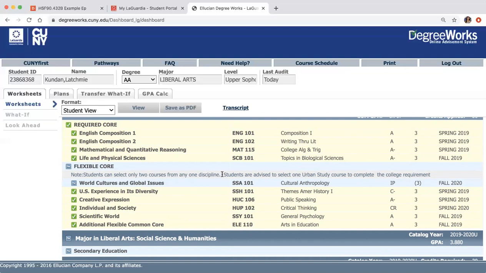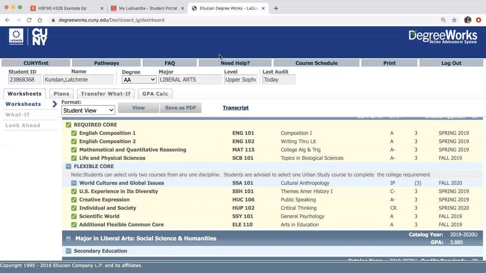Remember, classes are worth 3 credits each. Some classes are worth 4, maybe 6. I'm not sure. I've only taken classes that have 3 credits, but I know that there are other classes worth 4 credits, and so on. So if you're seeing credits remaining 3, I need 3 credits in this section and that really long list of classes, it just means that you need to select one of those classes and you're able to satisfy that requirement for your major.